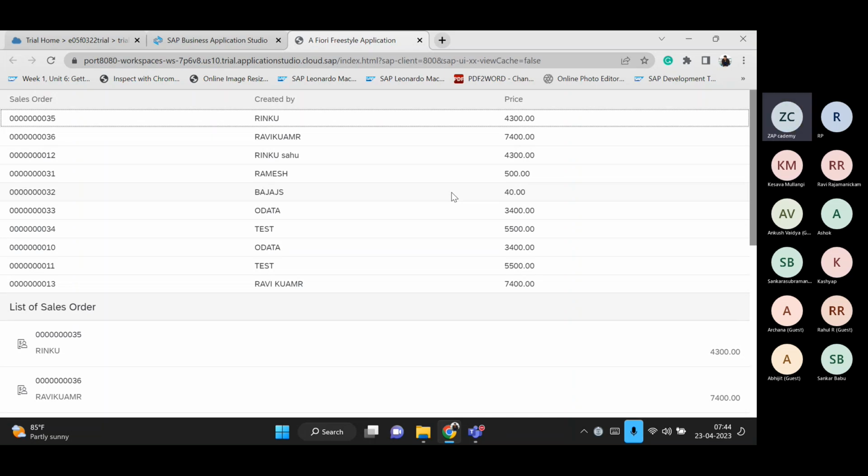Now you can ask the OData service provider who has created the OData service that boss, I will pass some query here. Based on that, you filter out the data and give it to me. That might be one approach. But if you follow that approach, you have to depend upon the logic that has been integrated on the backend side.